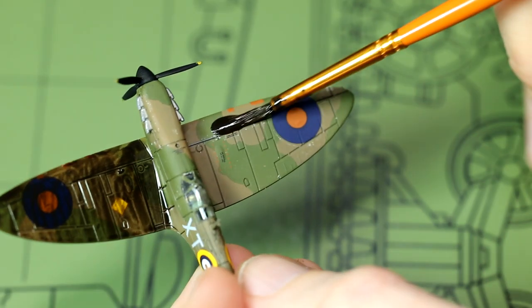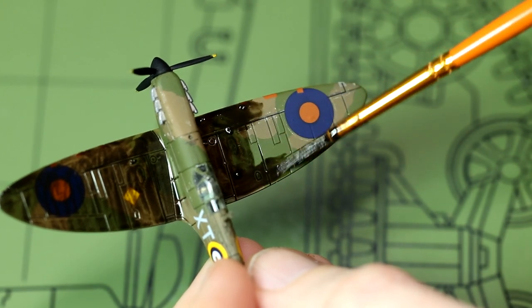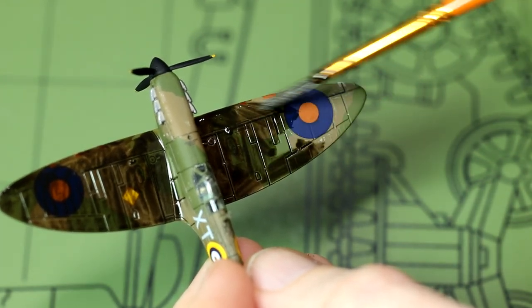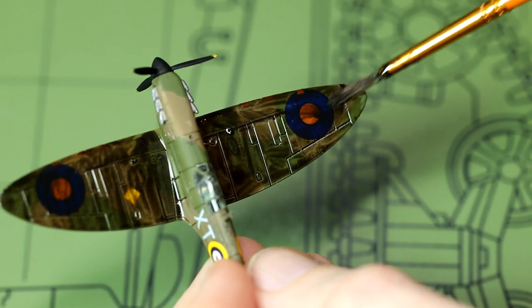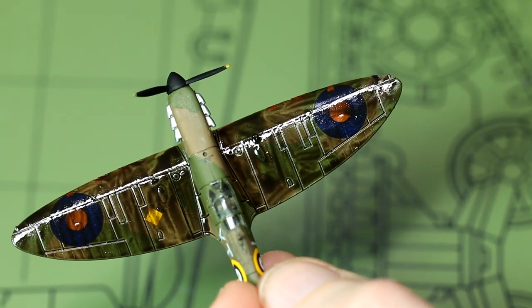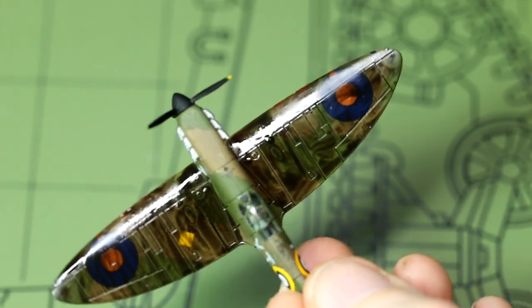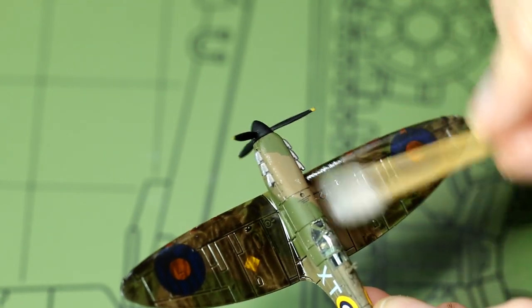For some reason, I decided to go quite extreme on the Spitfire, so I absolutely lathered the wings there in oil paint. I did the fuselage later, of course, but I just needed somewhere to hold the aircraft while I did the wings. Again, it's quite a scary stage of modelling because it looks like you've ruined your model, but if we bring in the good old cotton bud, we can remove a lot of that.